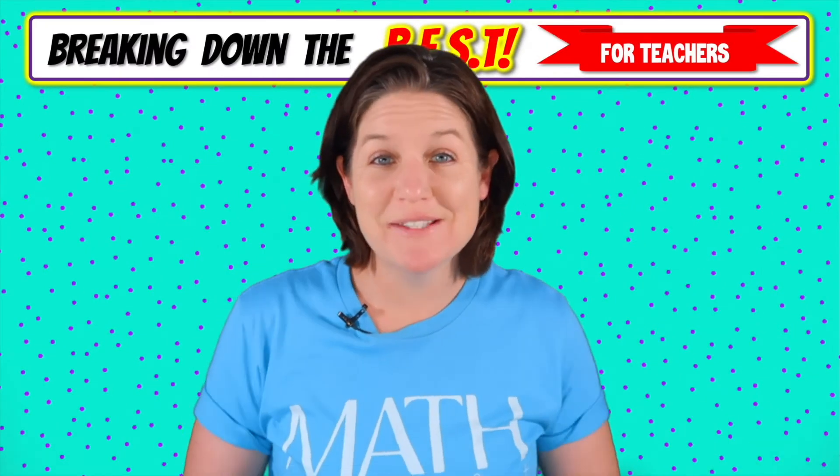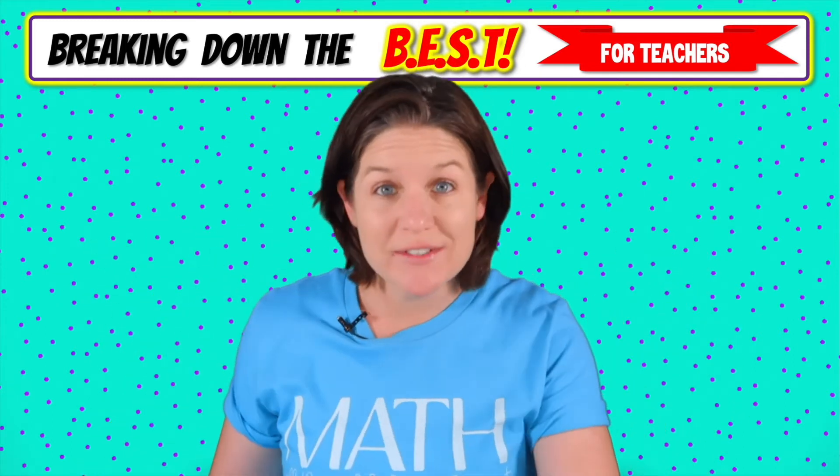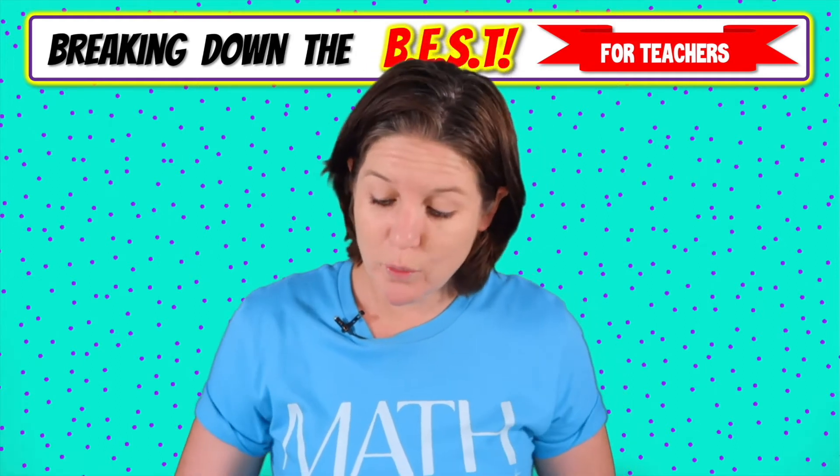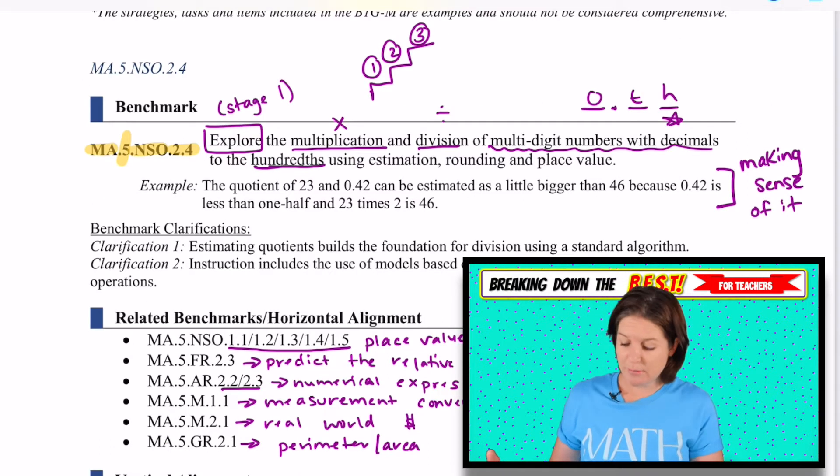Hello everybody, and welcome. My name is Sarah McCarthy. I'm the creator of McCarthy Math Academy, and I am super pumped that you are joining me today. I value your time, and I want to jump right in. Today's standard that we are going to break down is MA.5.NSO.2.4. MA stands for math, 5 stands for fifth grade, NSO stands for number sense and operations, and we're on 2.4 for that strand. This document I am marking up all over, the Florida Department of Education makes this public, so you can download it too. I'm walking you through my process for breaking down these standards in order to create resources that are aligned to them.